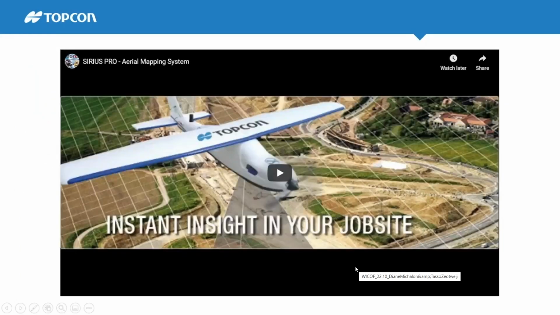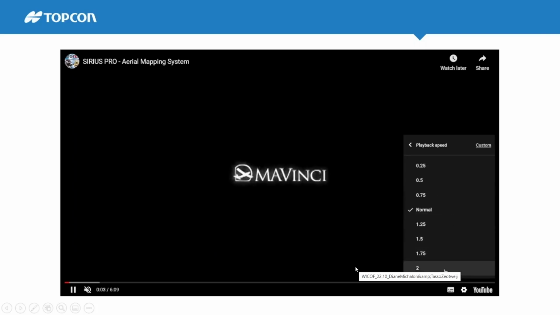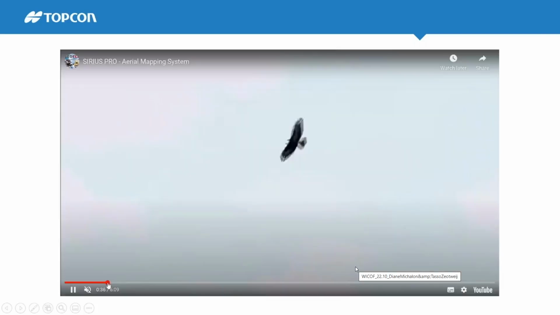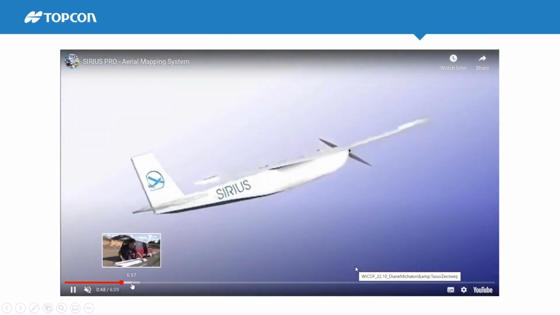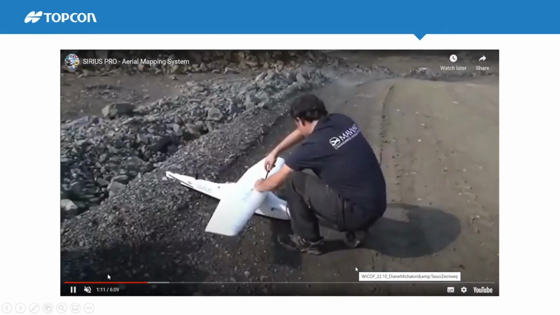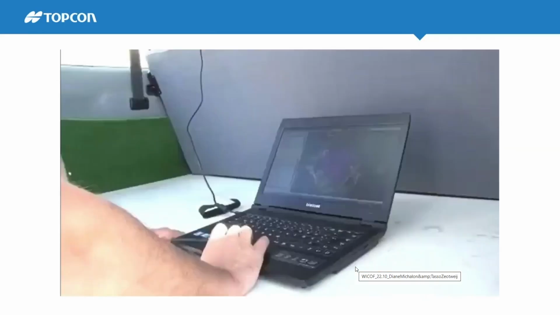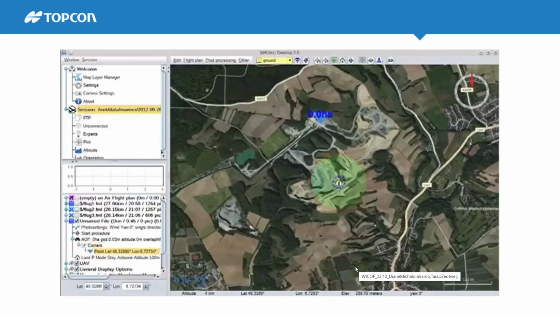I'm not sure how familiar you are with UAV in the construction workspace, so I thought I'd show you a video that I will talk over to show you what an acquisition looks like. This is a promotional video, but it shows an operator arriving on the ground to do a mapping with UAV, and building the drone. As you can see, this drone is what we call a fixed wing. It's shaped like a plane.